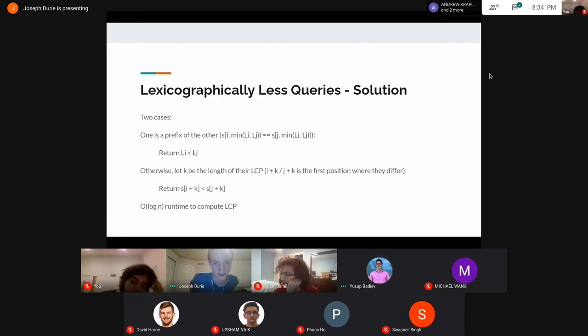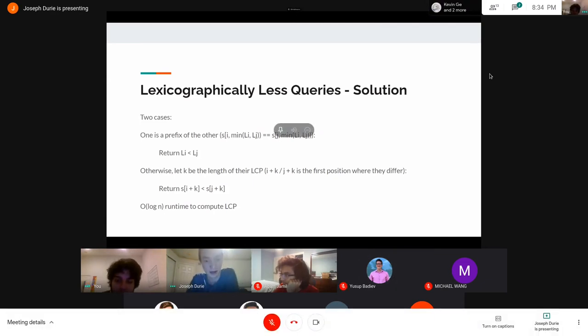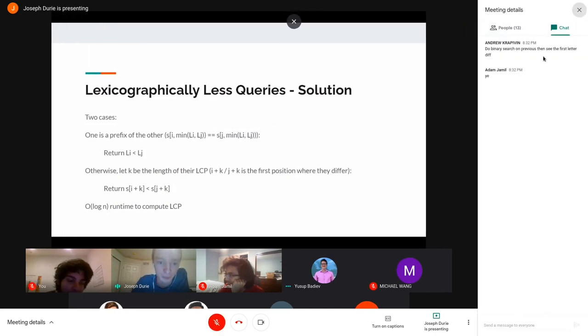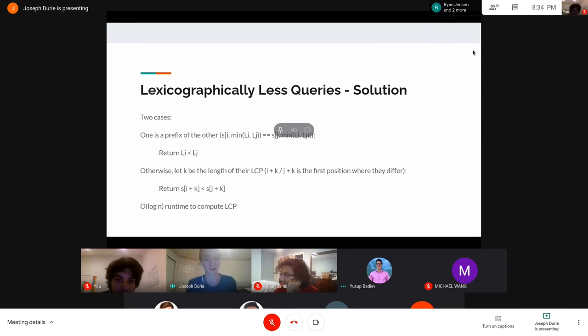Yeah, so we're going to get to some later problems where these really build on each other a lot. Yusuf, you're kind of right in that there's a constant time solution for this with suffix trees and suffix arrays, but those are really annoying. Instead of doing that, you can also use this to make a suffix array, which is what we're going to get into. So for now, for lexicographically less, if you have one as a prefix of the other, you just return whether the first one has smaller length. And if they have equal length, then it's not less, because it can't be equal and less at the same time. You have a total ordering.